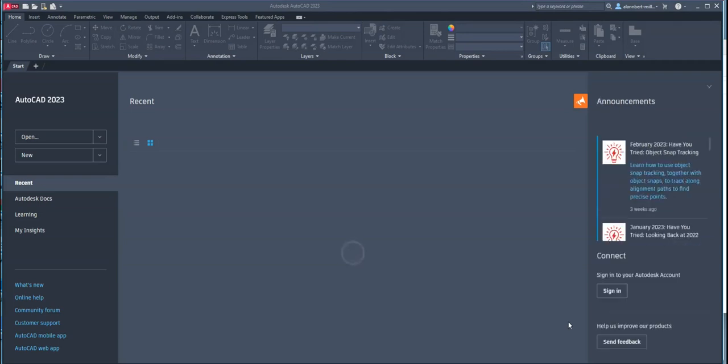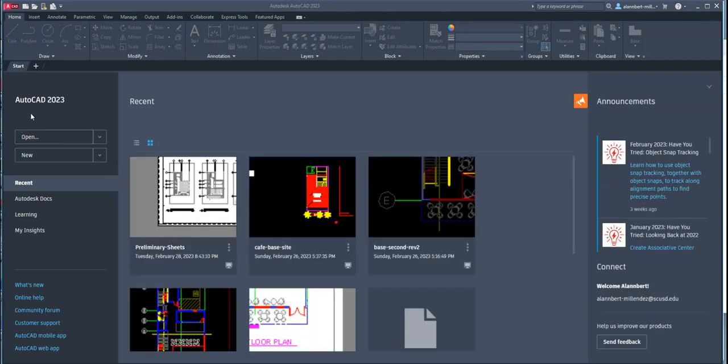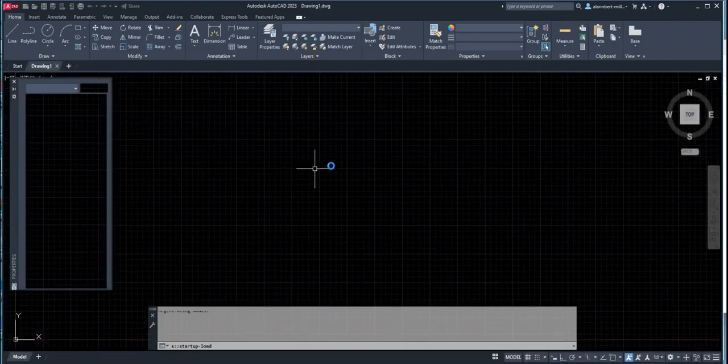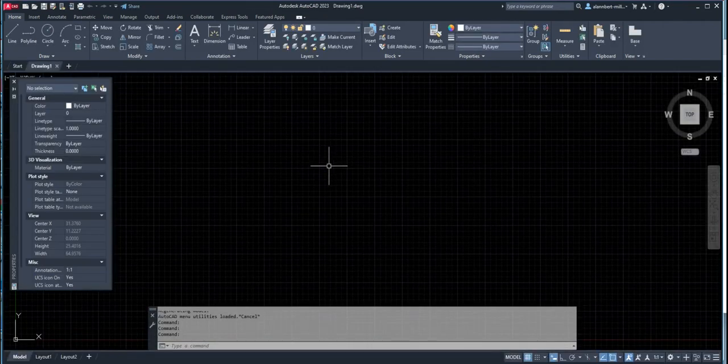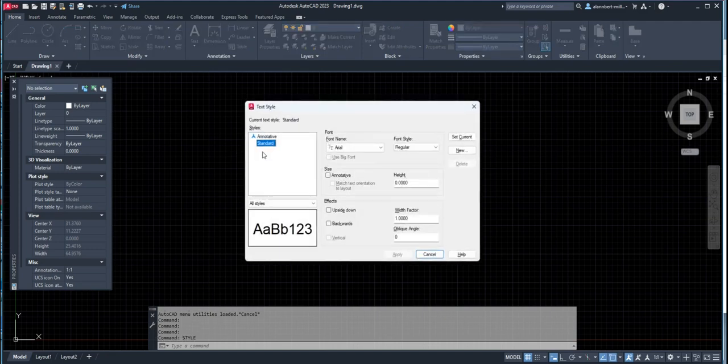While waiting for AutoCAD to open, and when it's open, simply start a new file. Then check if the font has already been loaded. Type in style. Style is the command to create styles of text. Then we're going to create a new one.